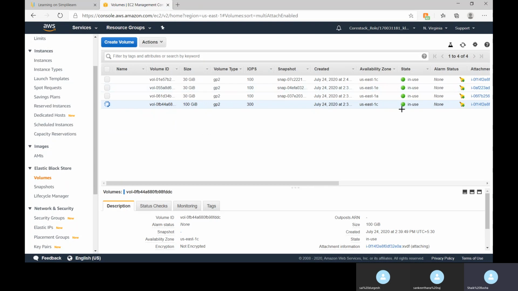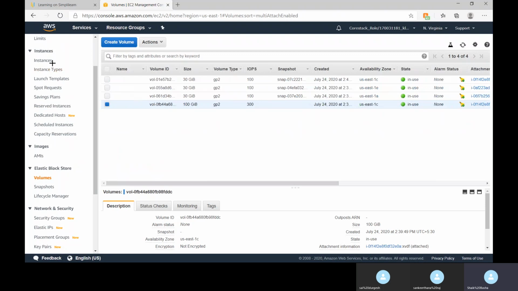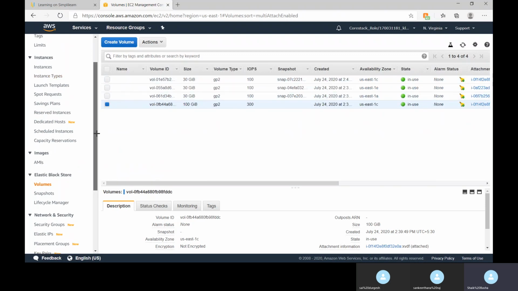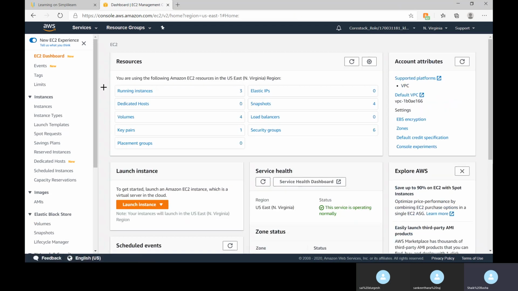The state is in use, so that means I have successfully attached this volume to the instance that is available in 1C region, 1C availability zone. So that's how you can attach extra volumes, as many volumes as you need.